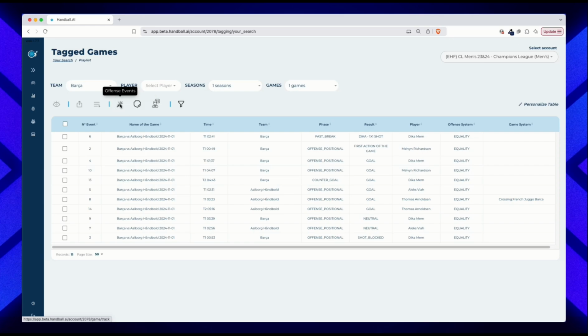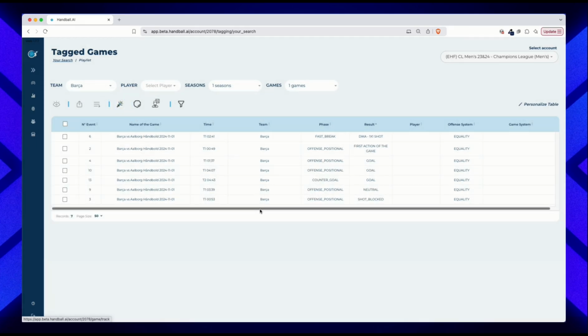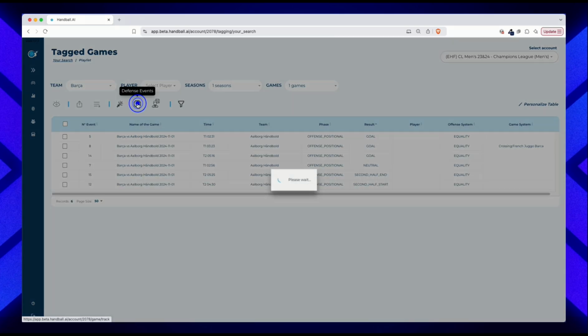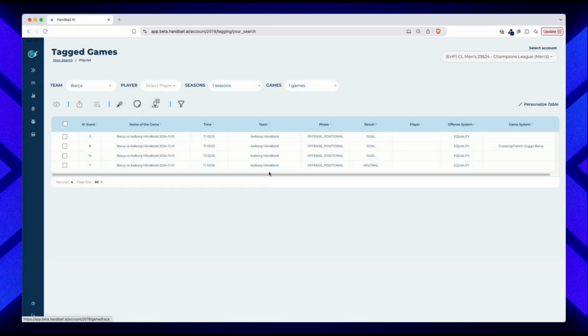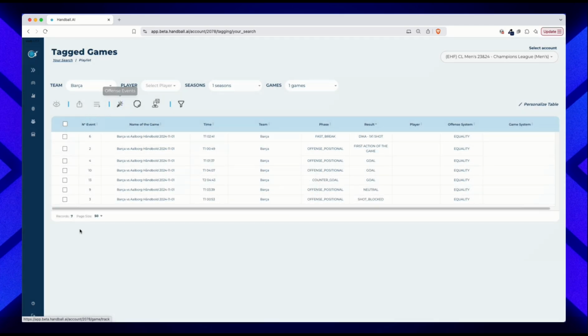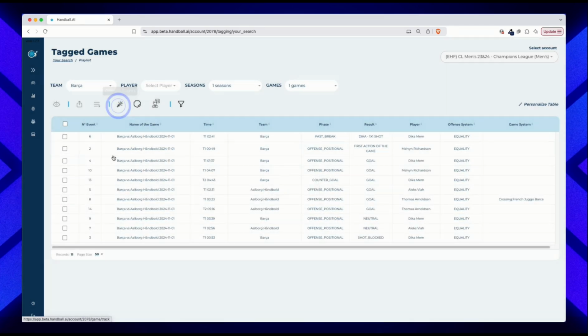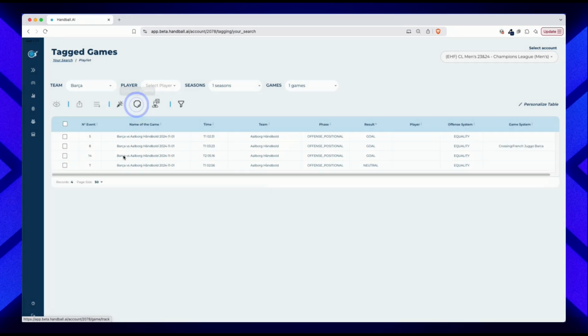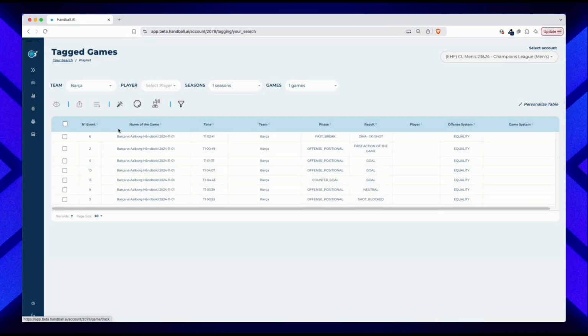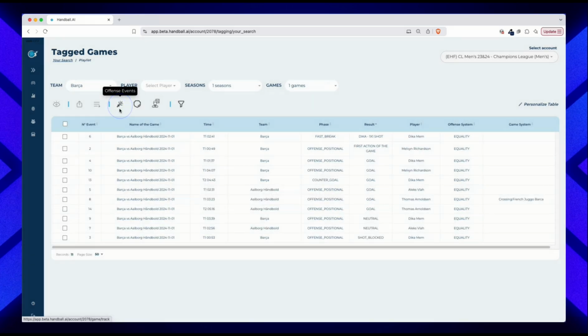If I click into the offense, you will see now that it's just Barça, for sure, obviously, since the team that I'm analyzing is Barça. But if I click defense events, everything is going to change to Aalborg. What does it mean? It allows me to see on both sides the selected events, whether the team is in offense or in defense. Also, if you would like to go back, just click on the top and you will see the 11 events. And then we can see that here there is one fast break and one counter goal.